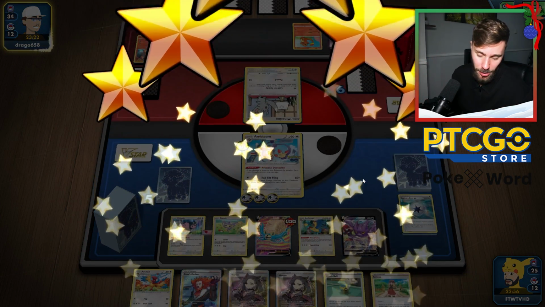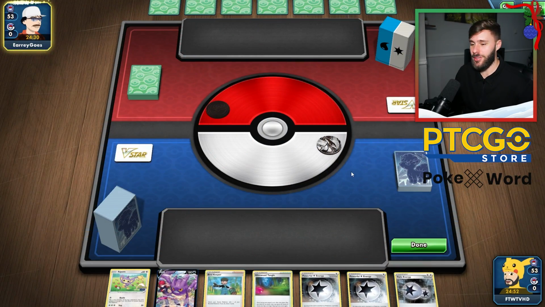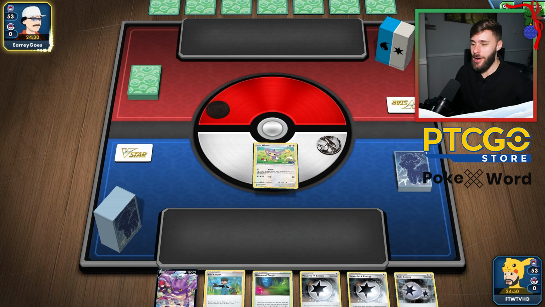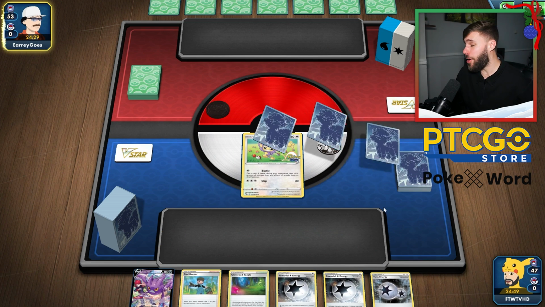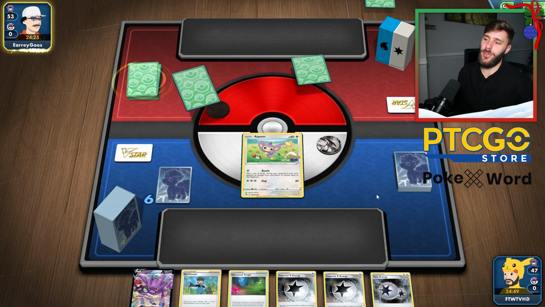No, there's the scoop. This is PDCGO. Of course, lovely. All right, again, we won the coin flip, so we're going to go second and see how it goes for us on the start. Oh, that's a terrible opening hand. I don't like that. But we do have that Bird Keeper to work with, so there's something. At least we can try and secure our outs a little bit more.